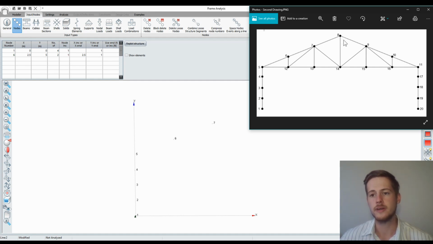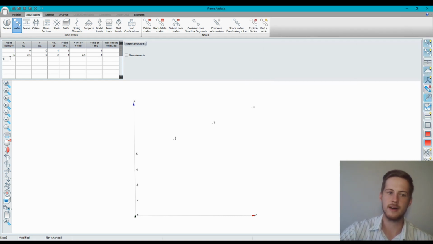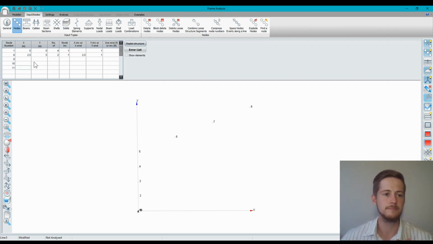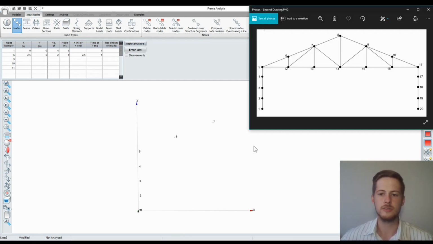Now I also want to make 9, 10, and 11, but I want to show you a different way of doing it. A simpler way, but it takes a bit longer. So I want to make 9, 10, and 11. Those are the 3 nodes I want to make now. Now I have to determine each one's coordinate. That's a different way you can do it.